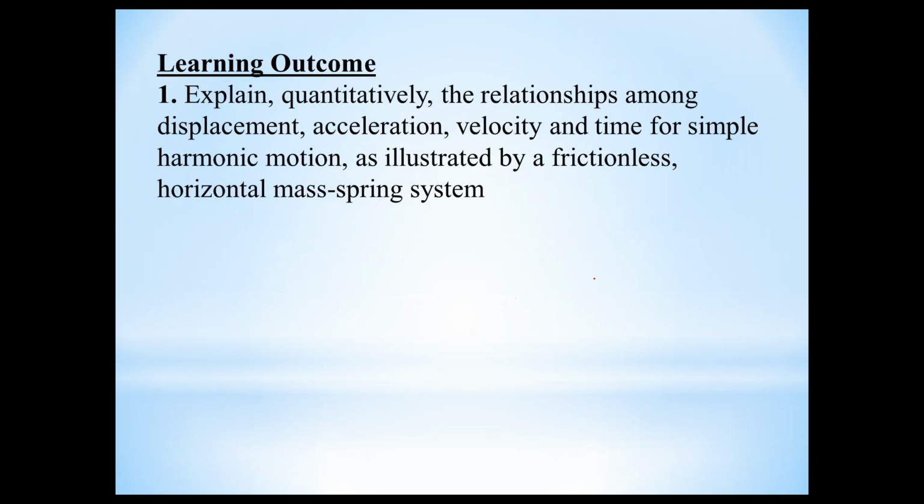The learning outcome for today is to explain quantitatively the relationships among displacement, acceleration, velocity, and time for simple harmonic motion as illustrated by a frictionless horizontal mass spring system. We're also going to look at a vertical mass spring system, but most of the emphasis in the lesson will be dealing with horizontal motion.